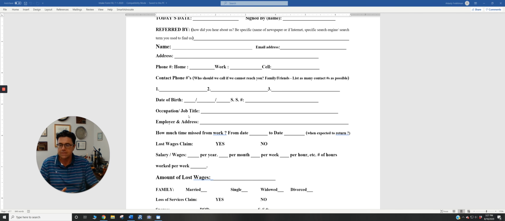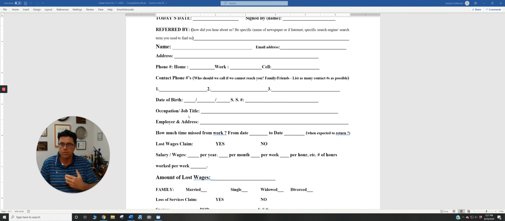But number two, let's say they missed a month and their employer paid them. So they didn't lose any money and they don't want any money. I still want to know that they missed a month. Why? Because I have to prove they were seriously injured, especially in New York. In car crash cases, we have what's known as a threshold. We have to get over a certain barrier to show that there was a serious injury. Otherwise, you can't recover anything.